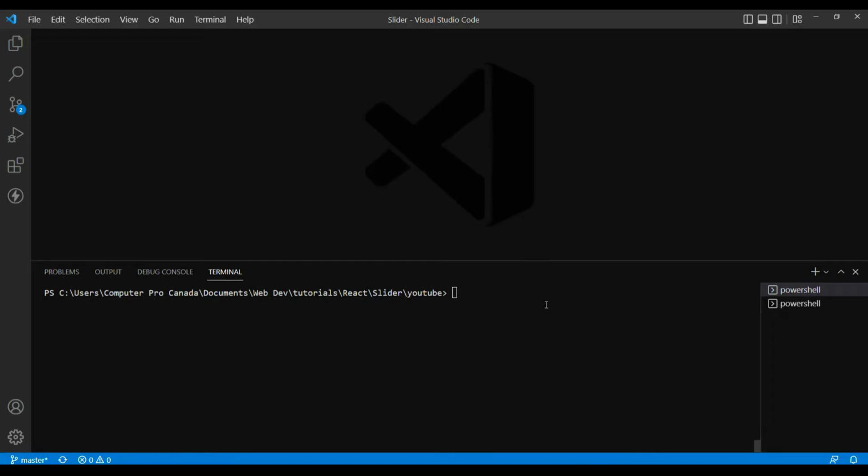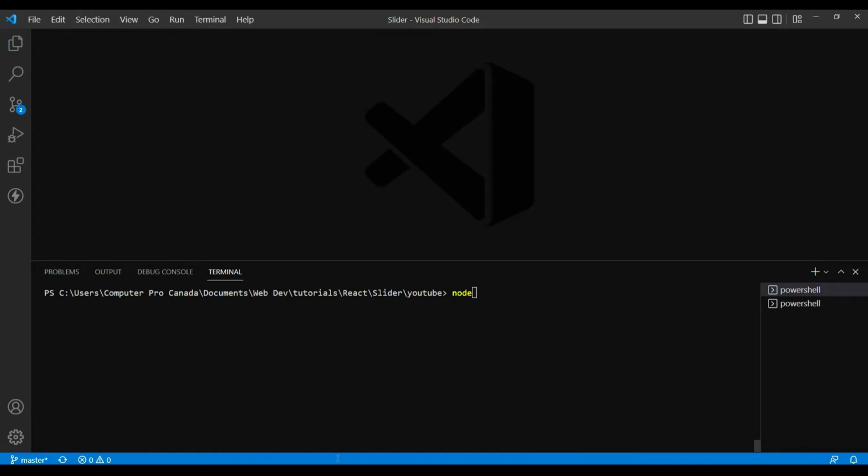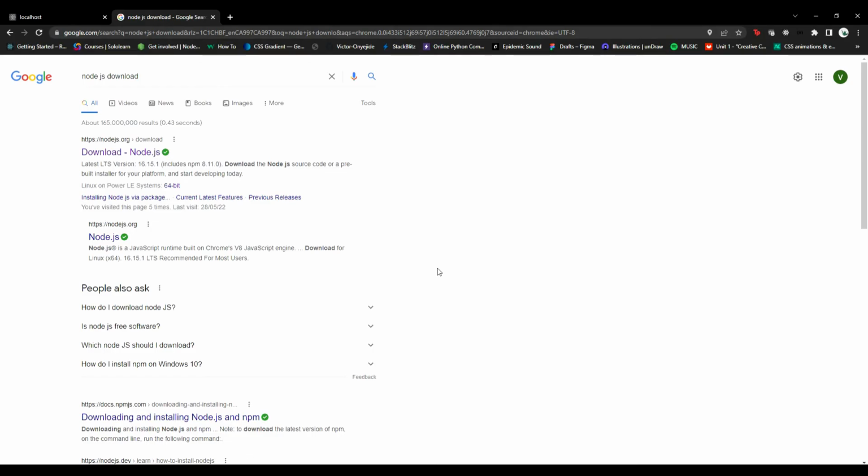So I'm going to begin by creating a React app. So if you haven't downloaded npm or Node.js, you should do so by going to their website, right?